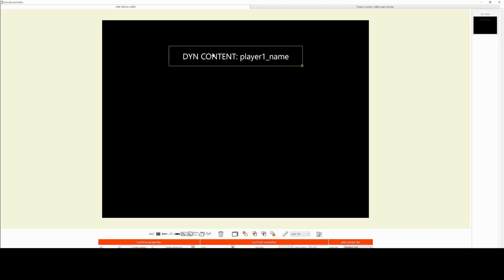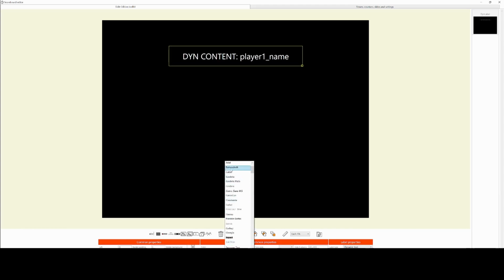In the definition moment, you will see this kind of information presented here. You will see that this is a dynamic content, and this is the identifier of the dynamic label. We can set the properties that we want.